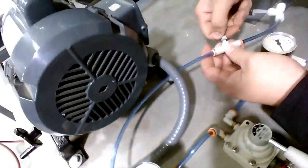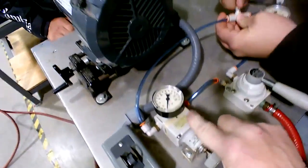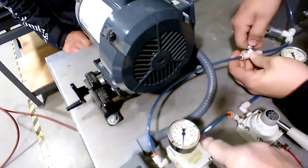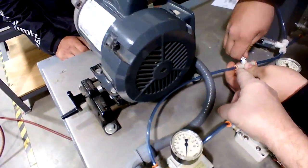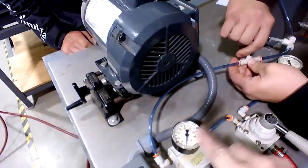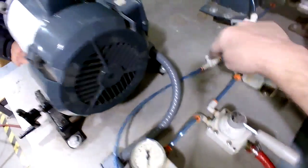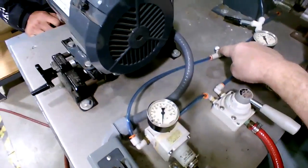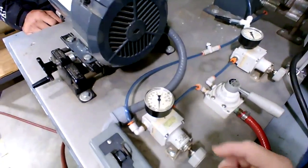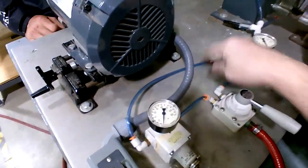So what he's doing here is there's a needle valve that runs from the clutch regulator. This air regulator is for the clutch. It's inline: you have pressure adjustment for the clutch here, and flow control here, which is for speed. That goes up to the clutch mechanism, and it's going to give you a soft start instead of a jerky start.